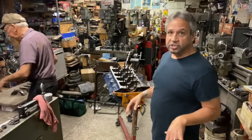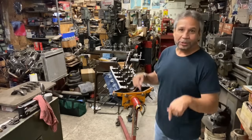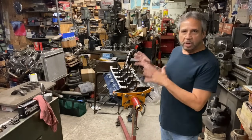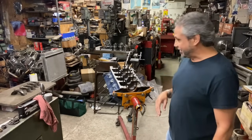Wait till you see this crankshaft. It really blew me away. Robert, have you ever seen a crank that looked that good? Never. He said he never saw a crank that looked that good, so I was just amazed. But I'll show you, we're getting the table set up where we're going to put all the parts. Let me do a quick walk around. It looks like a Christmas tree. He said it looks like a Christmas tree.